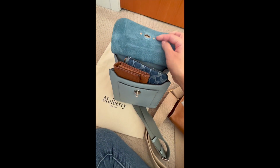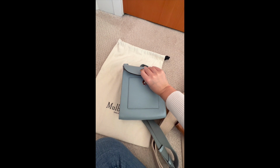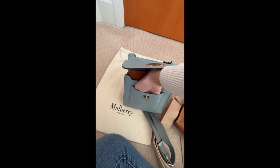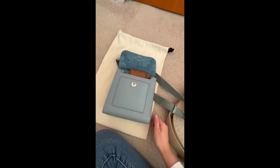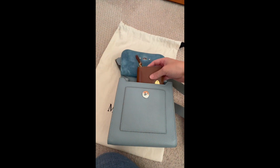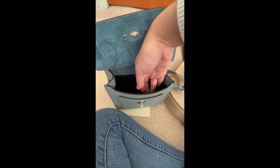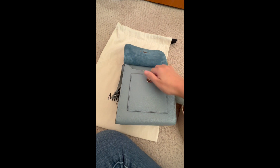This is the same thing inside my Small Antony. Technically, you can put it in, but you can't close the lid just because it's too long. And on the front side, I usually put my care card there, but this front pocket is also smaller than the other one. But you can fit some receipts or masks here as well. So if you are drawn to the Small Antony, I would say do not use long wallets. You have to choose small wallets or card cases instead. They will fit comfortably inside. And probably you can put some keys, a lip balm, and a phone will definitely fit. But other than the essentials, I don't think you can fit additional things.